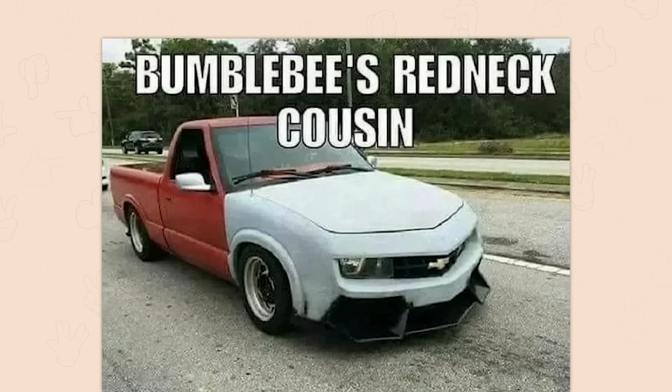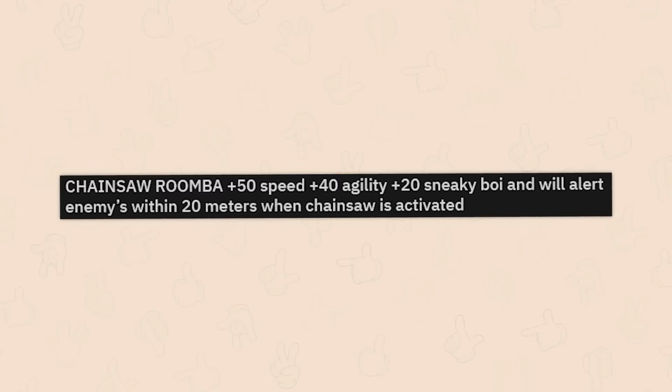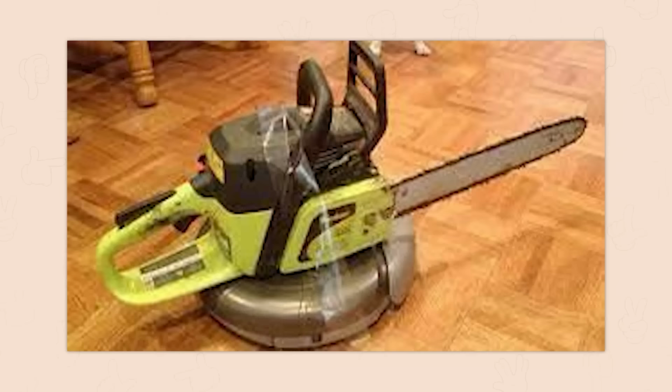Bumblebee's redneck cousin, Cockroach. Oh, that's great. Chainsaw Roomba. Plus 50 speed, plus 40 agility, plus 20 sneaky boy, and will alert enemies within 20 meters when chainsaw is activated. Yeah, I'd like to see this thing fight in the robot fight competitions, man. It would get owned immediately.